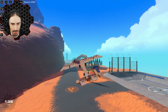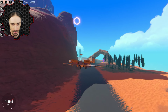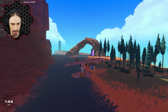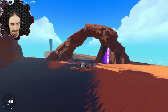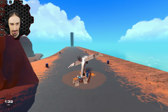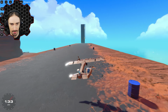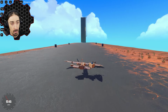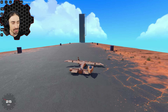Oh, now I'm gonna try to go under that archway. Oh boy. Okay. This might be a decision I regret. Oh man. It might not look like I'm having trouble, but you don't know what I'm intending to do versus what is accidental and I'm correcting for. All right, so we're through the archway. We're here. Now for the landing. I think we have a successful version of that.